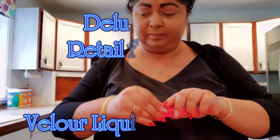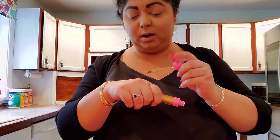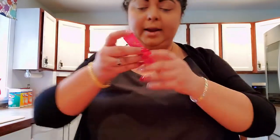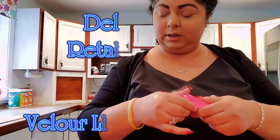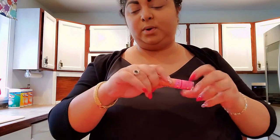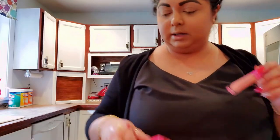We have First Class. A lipstick in First Class. This is a pretty gold one. More like a dark gold. I don't know how this will look on my lips, but that's the shade right there. Maybe it works. And then we have Soft Serve, which again is pretty corally in the lip color. Oh no, it's more like nude. A nice nude. Let's see. Yeah, that's pretty nice. Right there, it's really, really nice. It might be a little bit too light for me, but it is really nice.